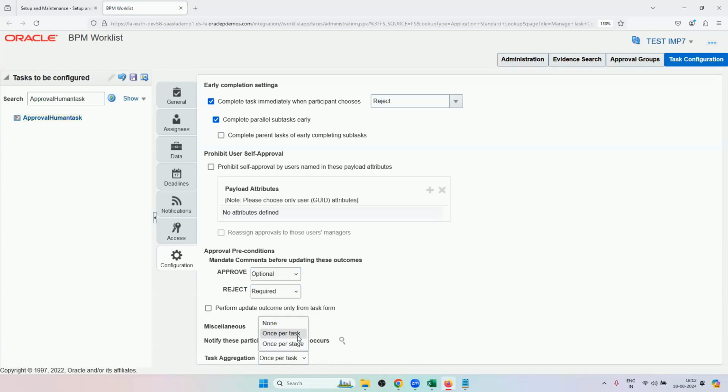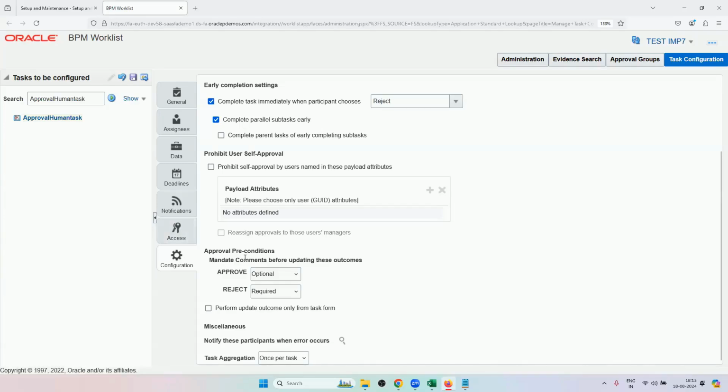So it is best to have it once per task, which means even if you have multiple rules across all stages routing to the same person, it will go to him only once. He will have to approve it only once, which makes sense, right? You wouldn't want one person to approve a sales order multiple times, even though many rules are routing to him multiple times by mistake or by the complexity of the configurations that happens in an organization. So once per task is the best option.